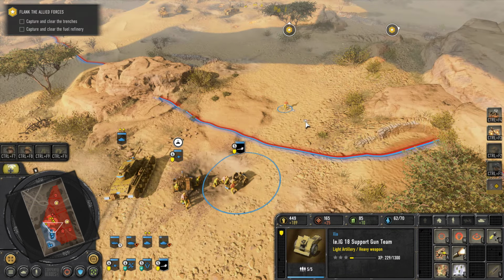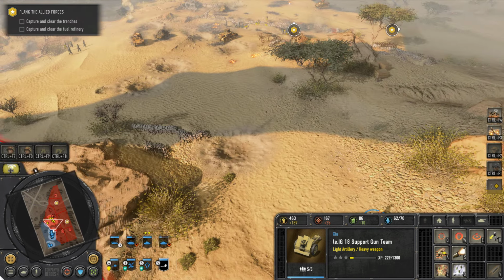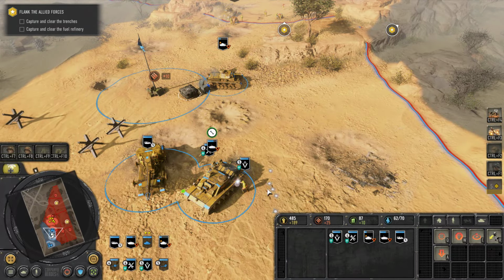Panzer 3 is eager to move. Understood. Medium panzer is ready. Have a heading. Let's move. Orders! Crew!